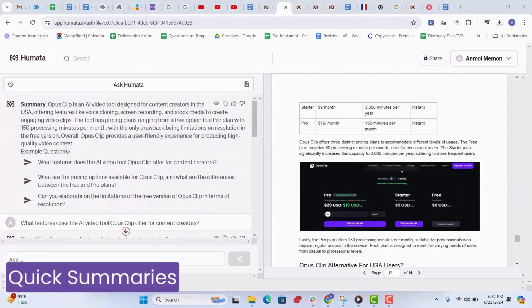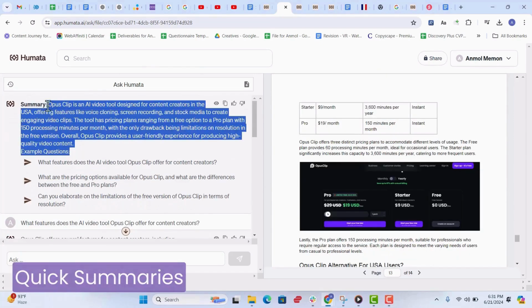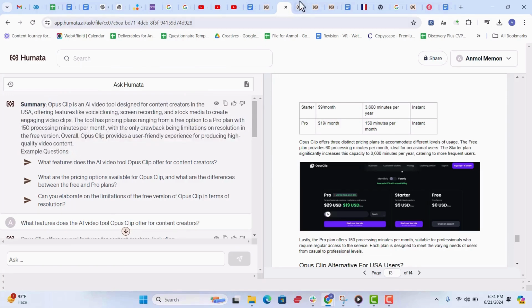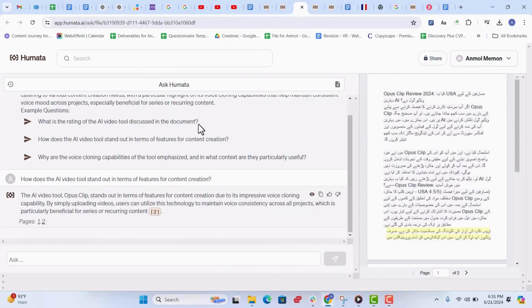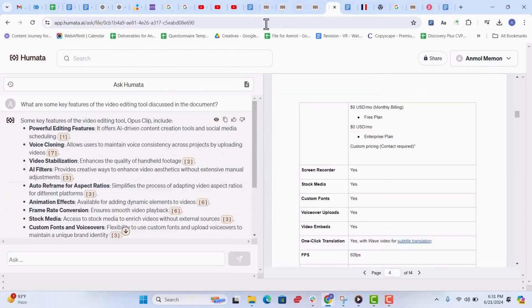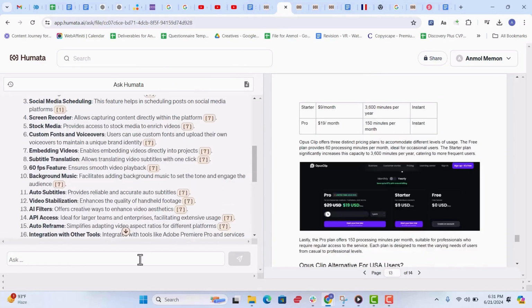Okay, moving ahead, let's talk about summaries. Humata does a good job, very good job, but they are pretty short. What I've observed as to whatever analysis I've run or whatever document I have run through it, you only actually get the summary of around 70 to 80 words maximum. They're great for quick reads, to be honest, but sometimes I need more details. I want more information in the summary.